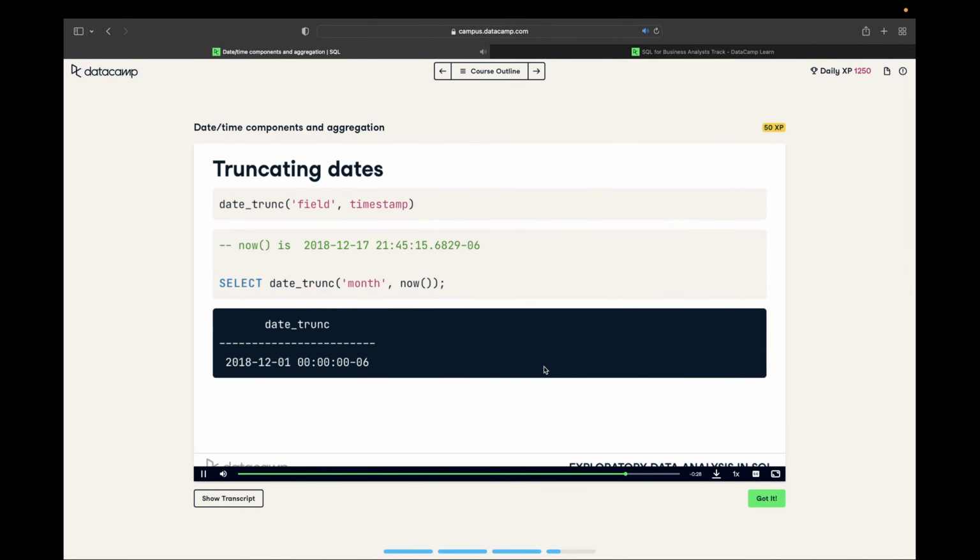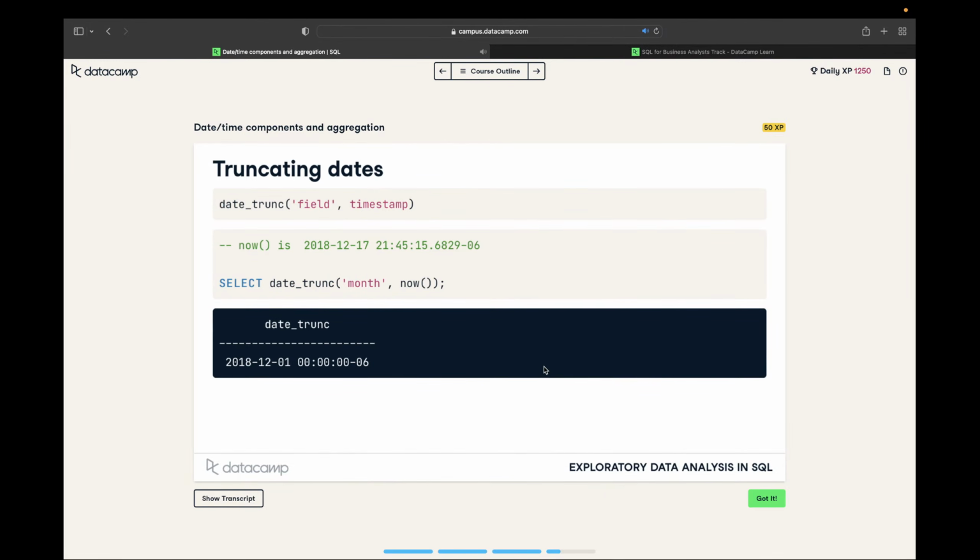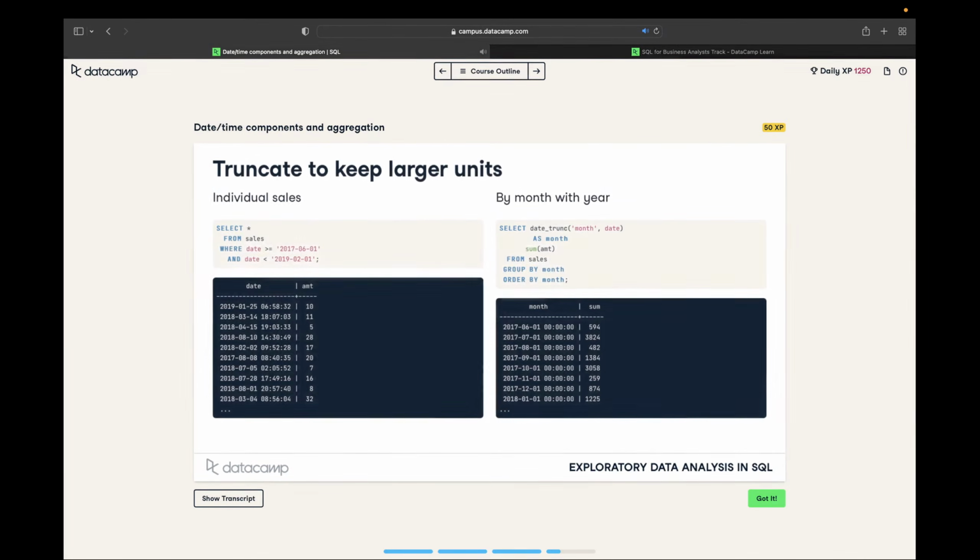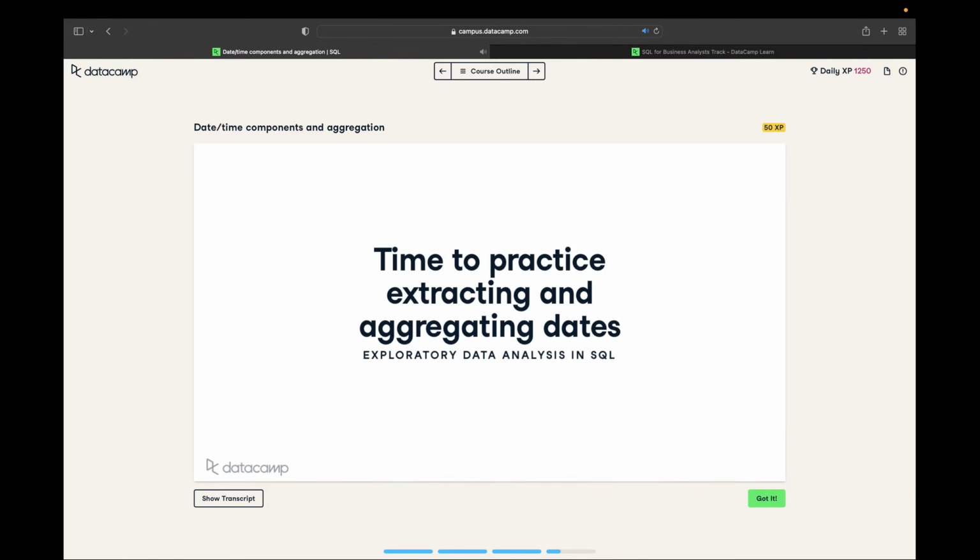Set to 0 or 1. Time zone remains unchanged. Truncating dates is useful when you want to count, average, or sum data associated with timestamps or dates by larger units of time. For example, starting from individual timestamp sales transactions, what is the monthly trend in sales from June 2017 to January 2019? Okay, time to start practicing using these new functions.